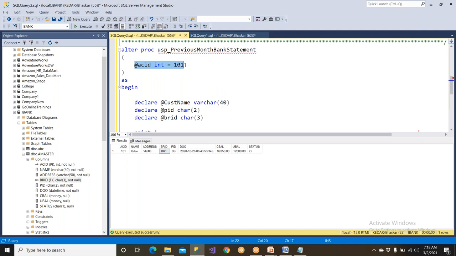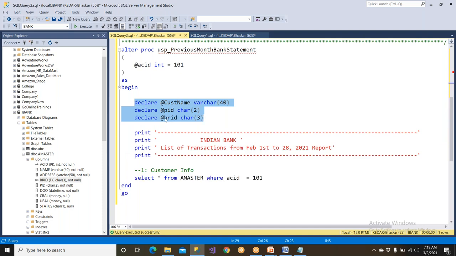Parameters take input and output values. Variables are going to be used after the begin, so within this program you can use them. Clear? These are not going to come out. Input data goes in and output parameter data will come out. This program's data is used within begin and end.